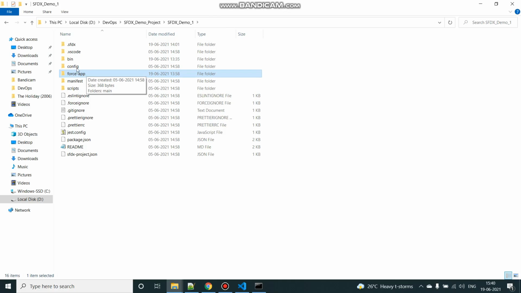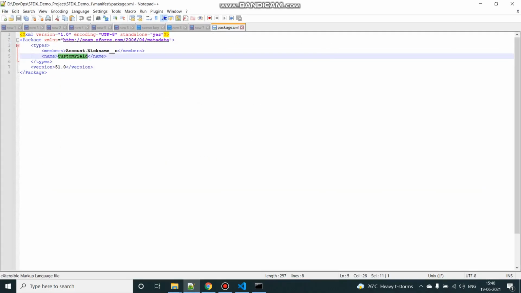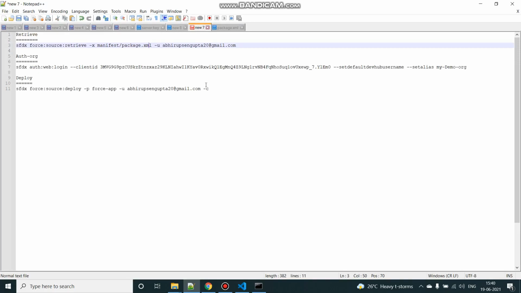Now it is there in my local machine, but it has to be reflected to the org as well. As I mentioned, my source and target org are the same, which might not be the case for you. So let me just try to deploy the code which I changed just now.